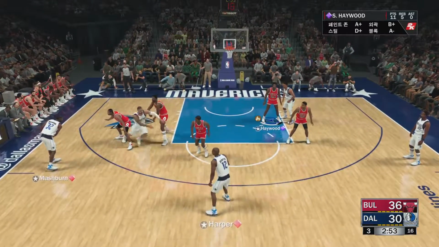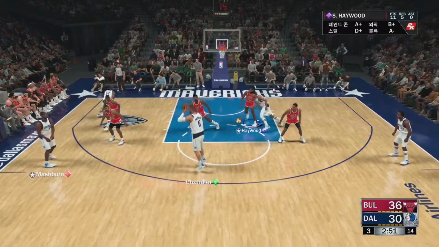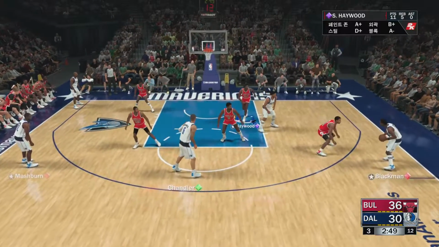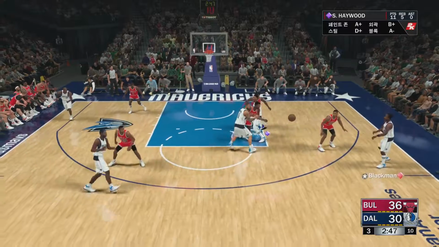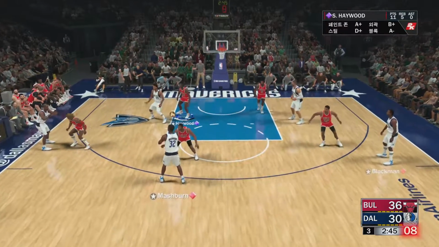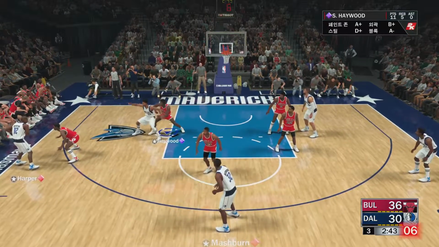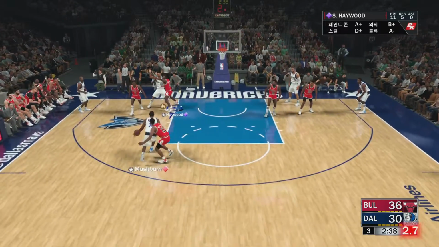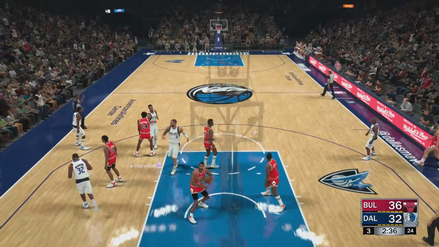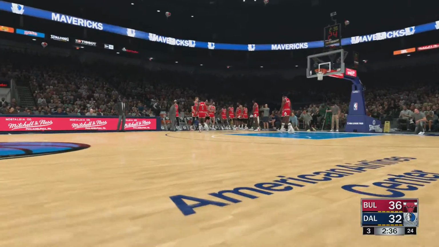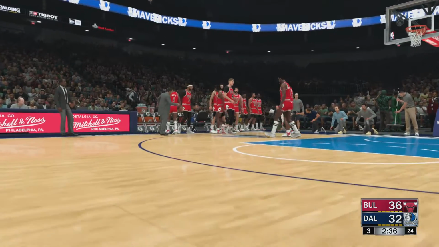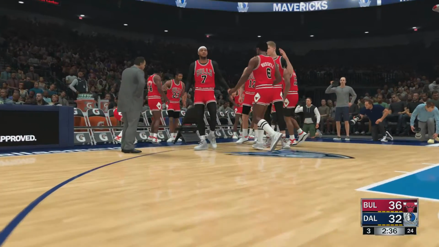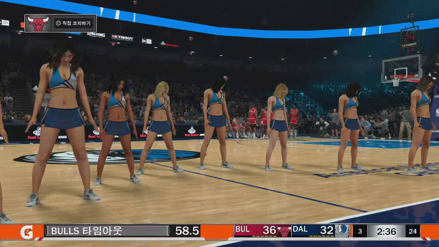Passes to Mashburn. Here's Blackman. Perkins with the screen. Some nice passing here by Dallas. Now the pass to Mashburn. And he drops in the layup off the glass. Mashburn's got his second bucket. That's the kind of aggressive and assertive play they need as we get closer and closer to crunch time.